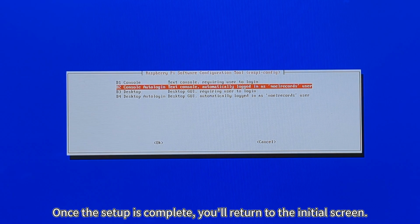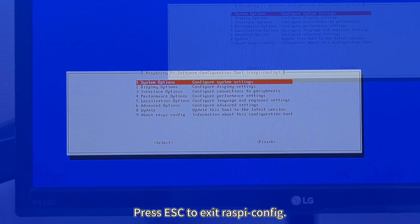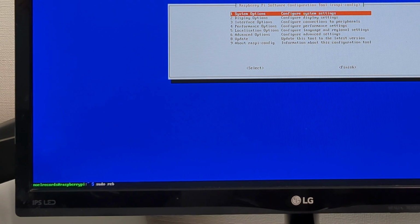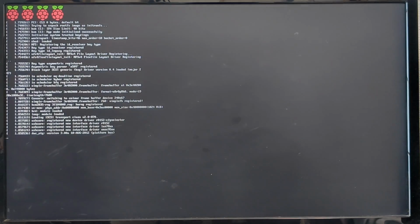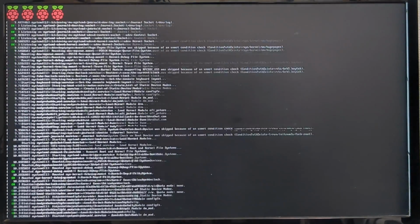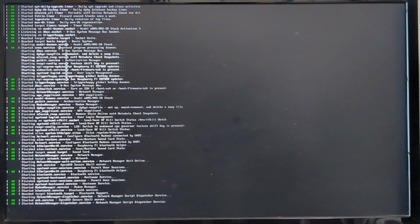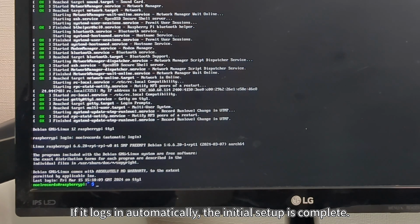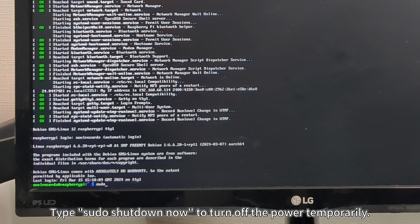Once the setup is complete, you'll return to the initial screen. Press Escape to exit raspi-config. To check if auto login is enabled, reboot by typing sudo reboot. The Raspberry Pi will reboot. If it logs in automatically, the initial setup is complete. Type sudo shutdown now to turn off the power temporarily.